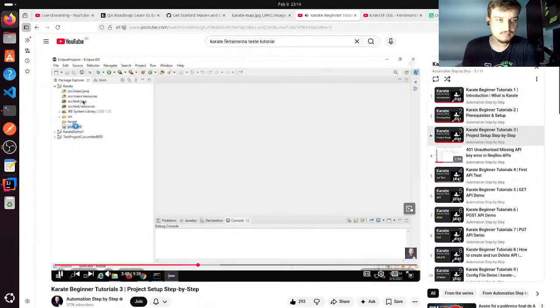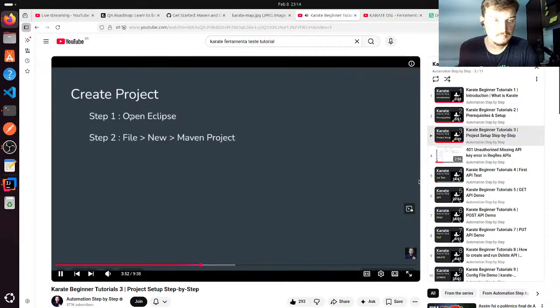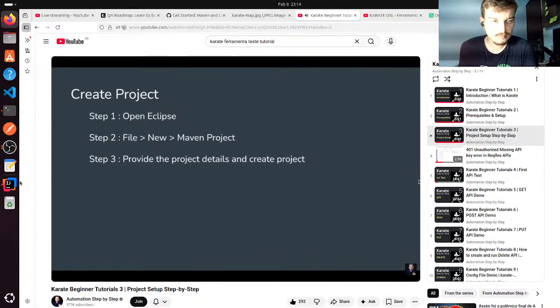To see a pom.xml file. So this is a file where we can manage all our dependencies. So here we have done step number 2. Step number 3 is provide the project details and create the project, that we have already done.